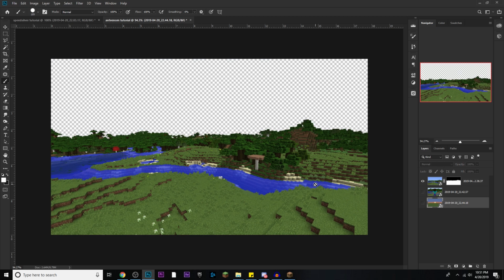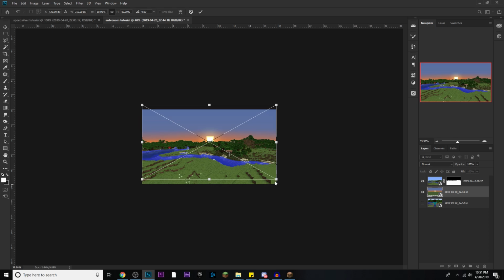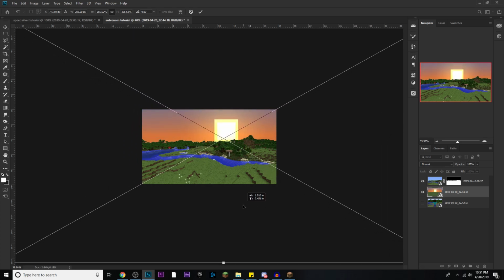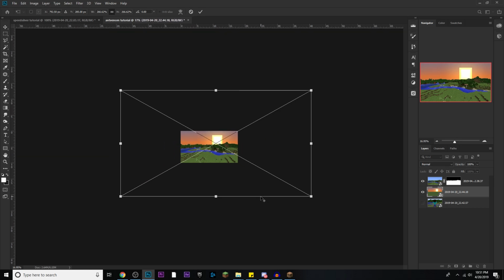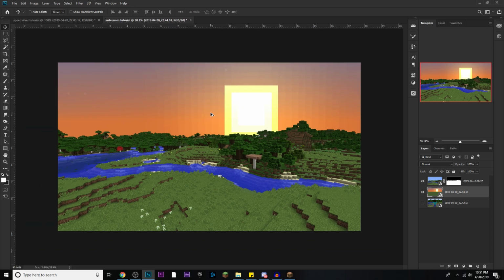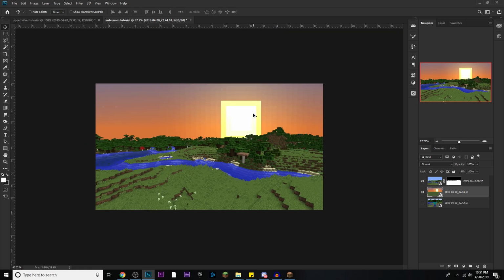Okay, so we've masked out the sky. Now we're gonna add our own sky. So now we're gonna reselect this layer by toggling its visibility. And we're going to take the sun, hit V to go back to the move tool. And we're just gonna bring it up, hit Control T, and we're gonna make the sun huge. So hold Alt and just drag it out and make it large. Remember, this is Minecraft, so it doesn't really matter if you make an image large because it's all pixels. Like, it all goes down to pixels. And now we have a nice huge sun, so it looks like it's a sunset.